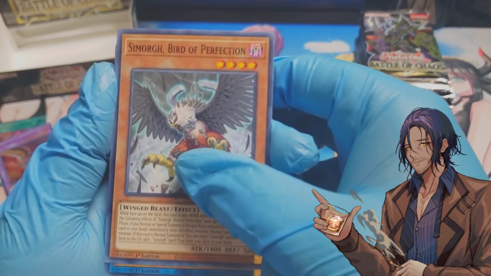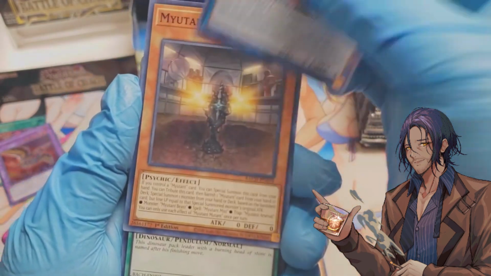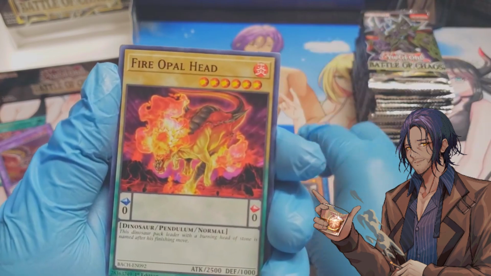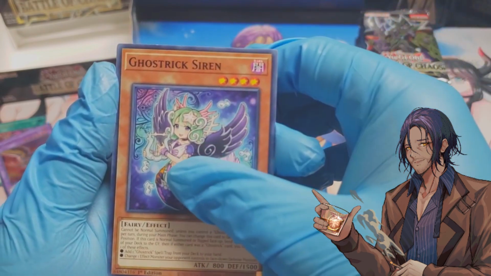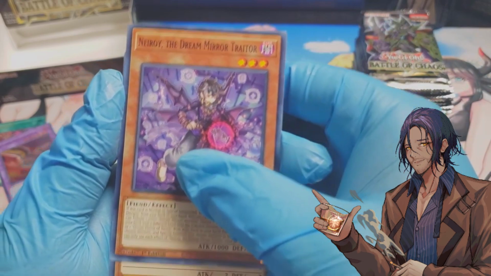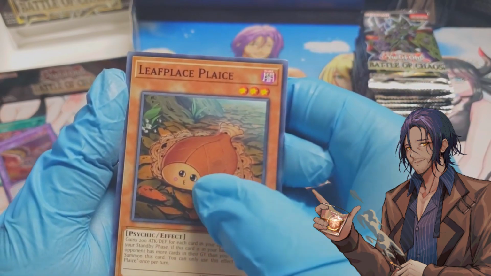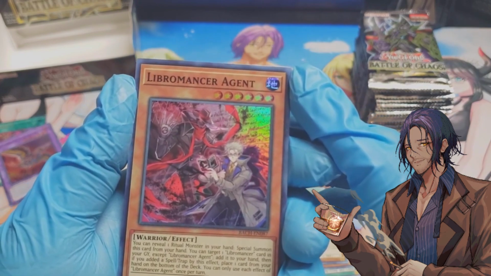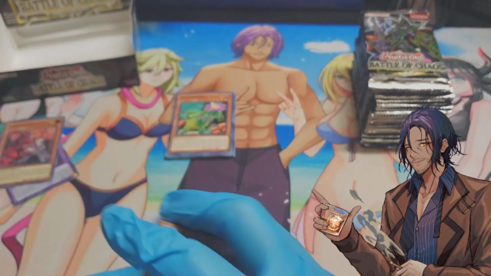Singmorph Bird of Perfection, and I'm pretty sure I pronounced that wrong. Ghost Trick Festival. 2 cards came out. Mutant. Fire Opal Head. Ghost Trick Siren. Neroy the Dream Mirror Trader. Leaf Place. And the last card is Libromancer Agent. And I'm pretty sure I'm pronouncing that wrong. Again, that's why I apologize for all my mispronunciations.